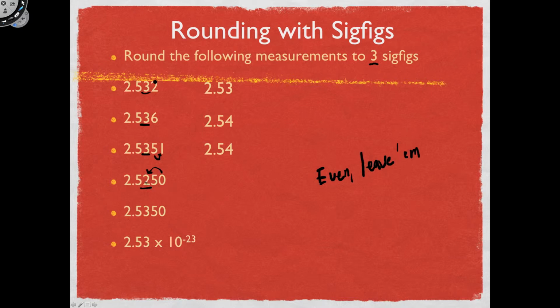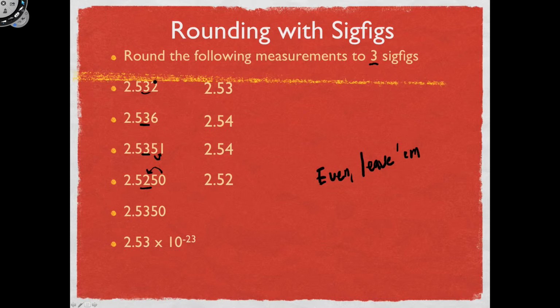But you got to understand, this is a very low percentage that's going to show up because 3 things have to happen. Think about it. The number you're rounding has to be even. The number next to that number has to be a 5. And following the 5 has to be a 0. Okay? So it's very low percentage chance that it's going to show up. But the answer will be 2.52.